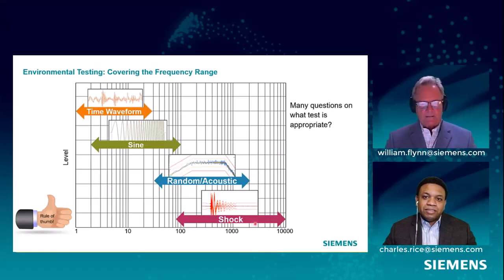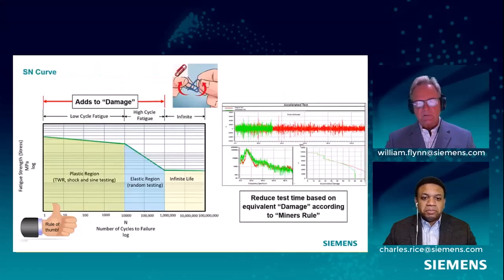And the order of that really doesn't matter too much. They have a standard to adhere to, and if they've, let's say, checked that box, that they've adhered to the standards and done a sine test, they could do the random test after the sine test or the random test before the sine test, whichever fits their scheduling. So as far as the sequence, it really doesn't matter too much, generally speaking, I'd say.